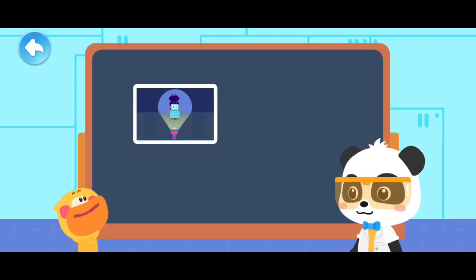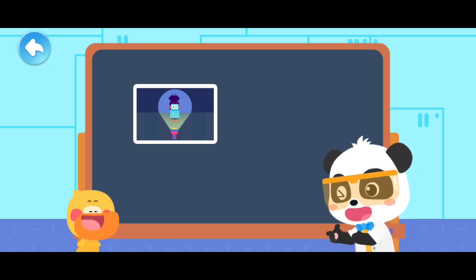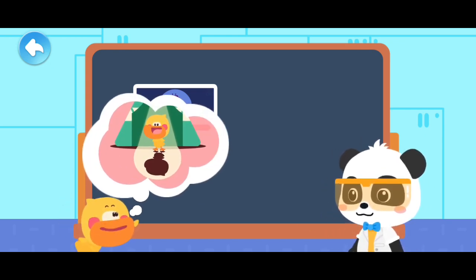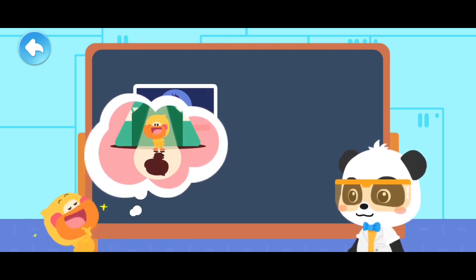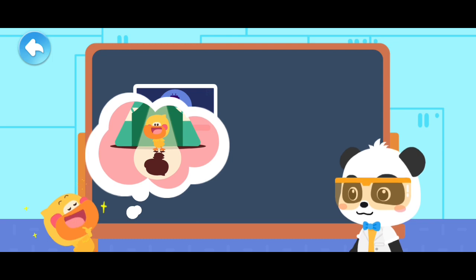When the robot stands in front of the flashlight, the shadow will appear. You're right. Quacky blocks the light and then Quacky's shadow appears. As long as the light is blocked in front, there will be a shadow.